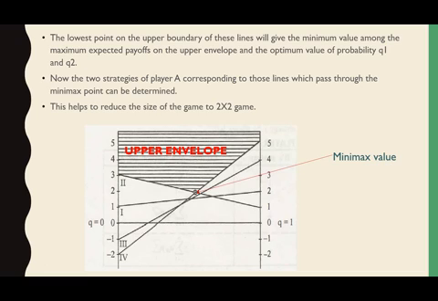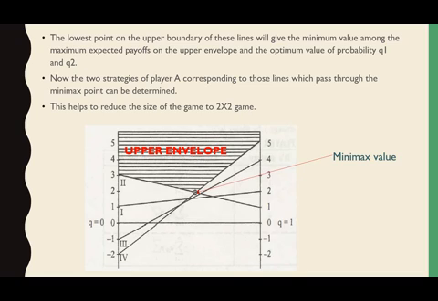After we have identified this, based on the type of the problem, if the problem is 2 cross n, by using the lower envelope we will reduce the problem to a 2 cross 2 problem. If it is an m cross 2 problem, then by considering the upper envelope, we will reduce the problem size to 2 cross 2. Once it becomes a 2 cross 2 problem, the overall process is very simple. Apply the formula, get the solution. That's it. Hope the concept is clear.